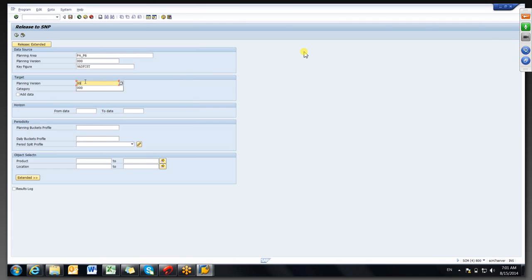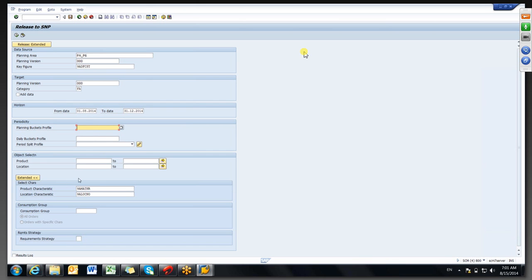You have a push button that says release extended, and you have the clock. Which one do you use to execute the transfer release to SNP? Can you come again, second, please? Which of these two buttons do you use to release to SNP? I see a clock and another push button, release extended. This extended you require when you have different key figures.